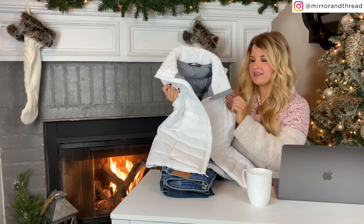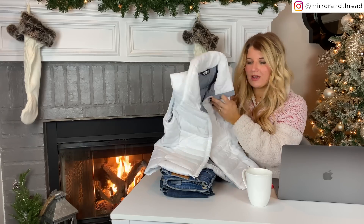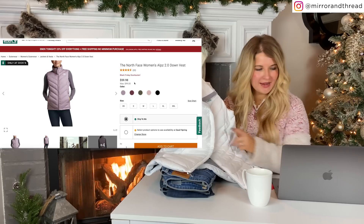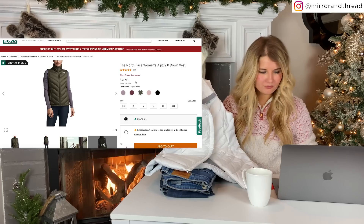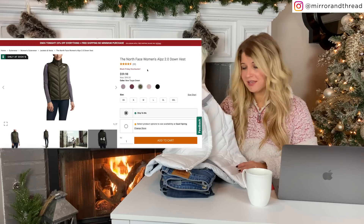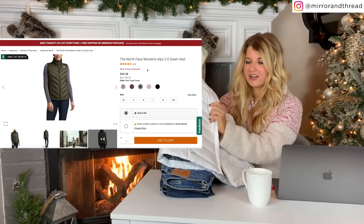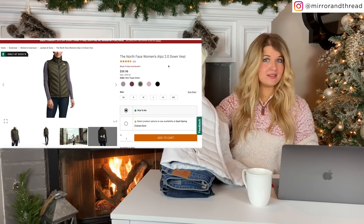I found a Doorbuster deal on these North Face vests, which is another thing that very rarely goes on sale. This one I'm showing is actually a little bit thinner than the one that's on Doorbuster, so you're getting an even better, higher quality vest. I have the white, but the Doorbuster comes in black, pink, army green, and several other colors. They are down to $59.98, which is the lowest I've maybe ever seen anything North Face — normally they're $100. The one on the Doorbuster is a little bit thicker, so it's more like frost-free, very warm, and sizes are still fully stocked for now.